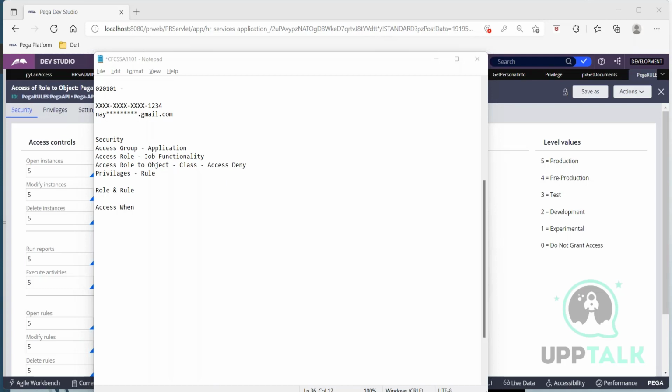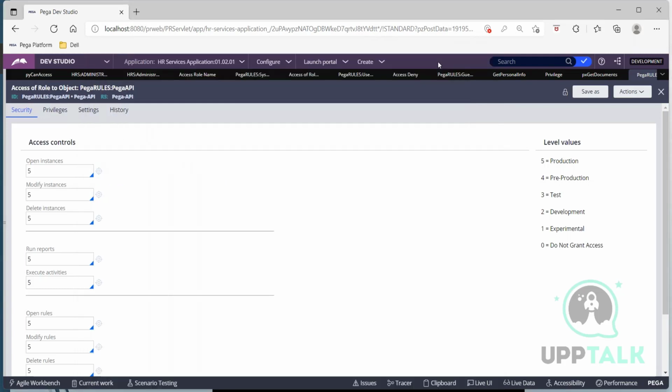Now, let's take your enterprise application. You'll have thousands of rules. I cannot sit and look at each of the rules and know what kind of privilege it has. Can I add any privileges for it, or if I want to remove, is it easy? I cannot sit and look at each one of them. Then what should I do? That's where we go for using a wizard for the security.